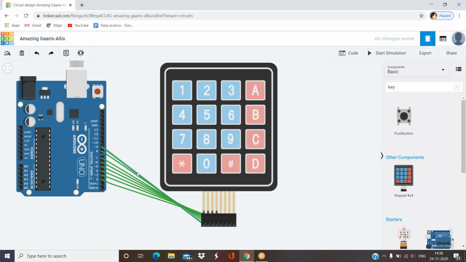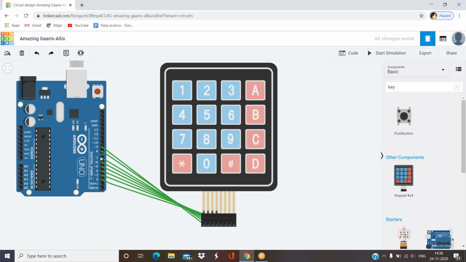These complete row and column pins should be connected to digital pins, because we are sending data to the Arduino board and at the same time receiving the data in the serial monitor display. So all these row and column pins are connected to the digital input and output pins on the Arduino board. This means the keypad is an input and the serial monitor is an output. Here we are connecting all the row and column pins to the digital input pins.